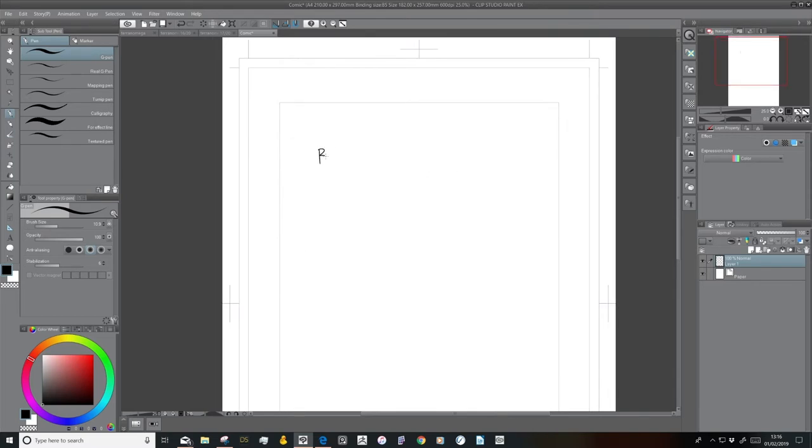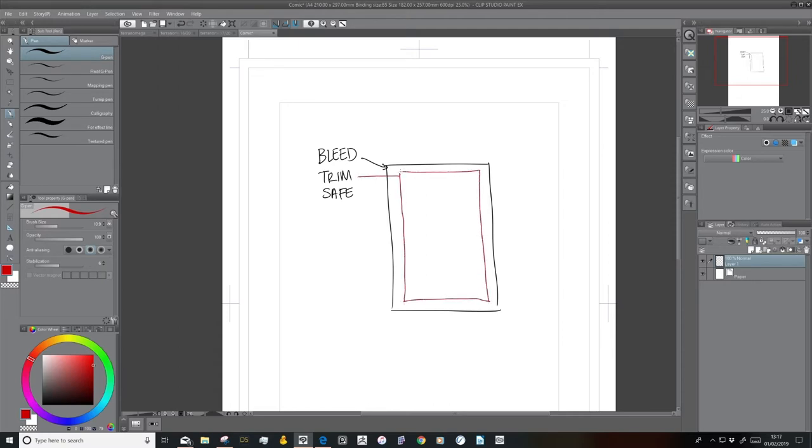So just to go over that again, you've got bleed, and you've got trim, and you've got safe. Now those are the terms that are used in publishing comics in the UK and in America. So your bleed is the far bit there, and trim is this area that would be cut out within that. And then your safe area, which is green just to show you, is where your comic is absolutely going to be safe. A typical comic might have a full bleed panel here, you'll have a character here, and another person there, and so on.